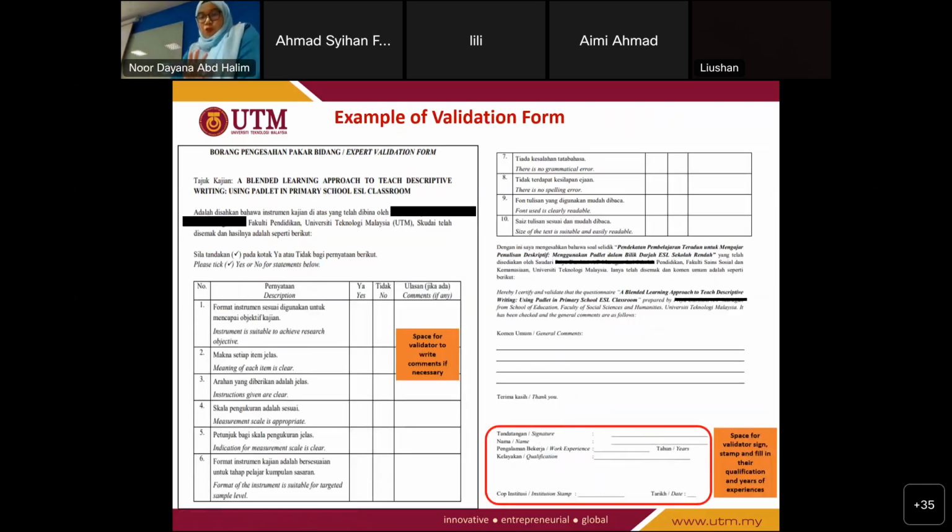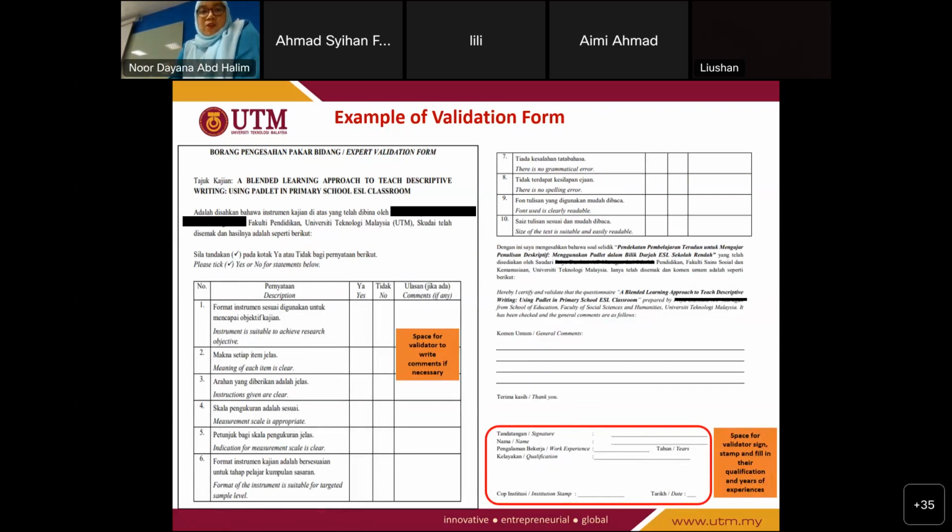Okay, so this is the example. I will show you some examples of the form, but I'm not saying that this is the only format. Okay, you can have another format, but make sure that you have these kinds of things.